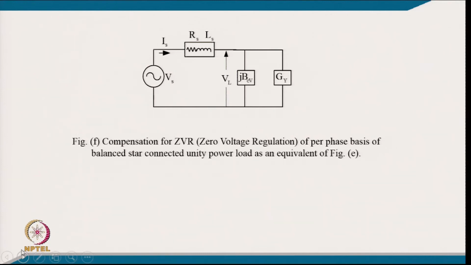Now that kind of situation can be converted to equivalent. That was a delta connection, so you have to convert it into a star equivalent. That GD you have to convert to star, and that is GY. Here, in parallel to this, you can put another compensator on a per phase basis, which can do the voltage regulation. For power factor correction we did it for balance, but if you want voltage regulation, then certainly you have to put another compensator for regulating the voltage across this. This is the same as the single phase case we did earlier. So now we have three sets of compensator: one for power factor correction for individual phases, another for load balancing, making it equivalent to a resistive load, and then for voltage regulation we convert to star connection and put this other compensator for regulating the load voltage equal to the phase voltage, as we discussed in single phase compensation.